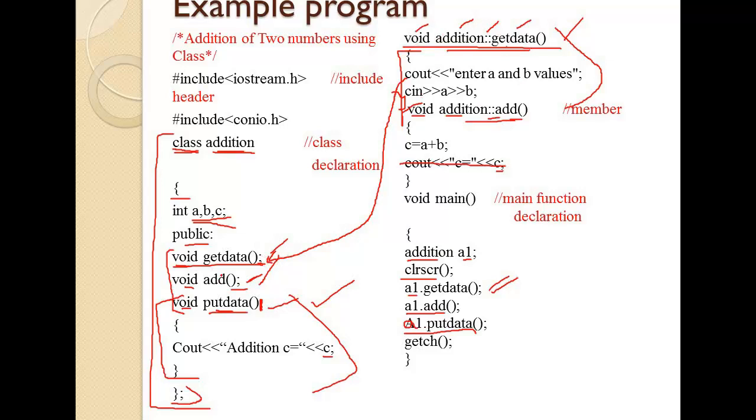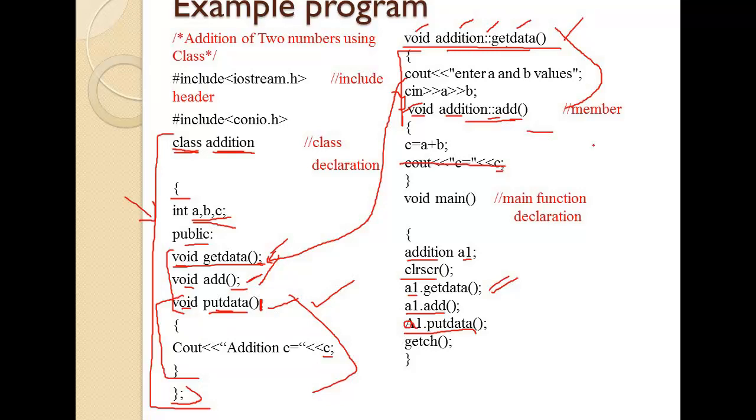But in that case we don't need that function definition; a separate function definition is not required. If you are defining the function in the function declaration part itself, there is no need for a separate definition. That is what this concept is called, defining the function inside the class declaration part itself. So this is your class declaration part. If you define a function here, then it is called defining the member function inside the class declaration part. But if you do it outside, then it is called defining the member function outside the class declaration part. Yes madam.